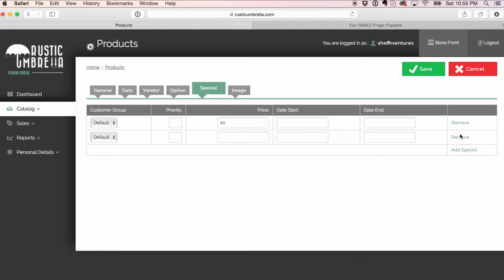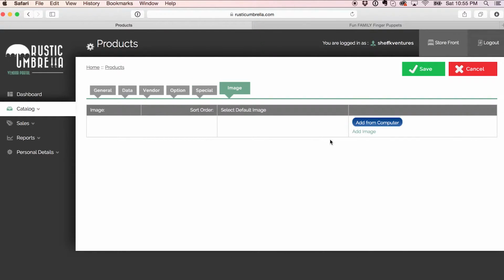You just add another special and you choose the dates appropriately so that when one ends, the next one picks up. Then you set the priority saying this one's the first one, so if they overlap dates for whatever reason, this will be the first one that will be offered, and then this will be the second one. Just doing it in sequential order of 0 being the first and 1 being the second.